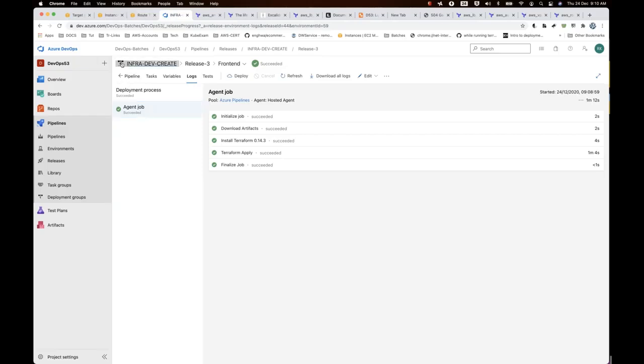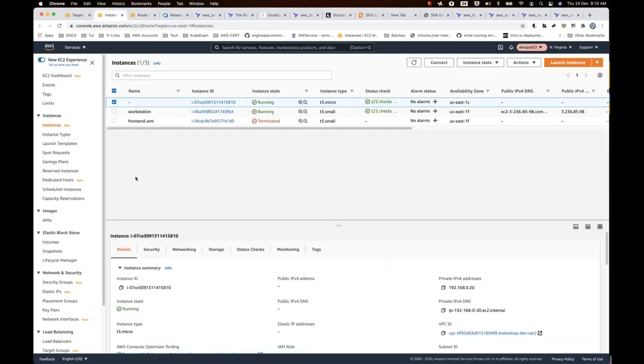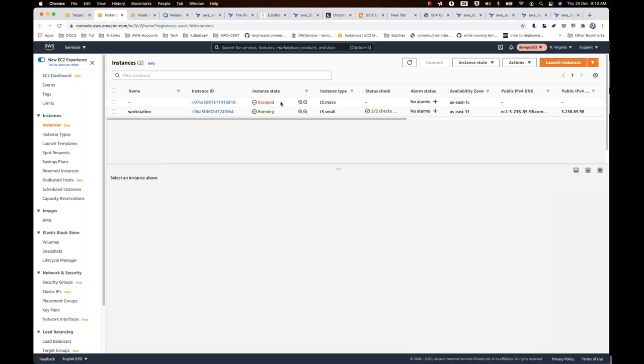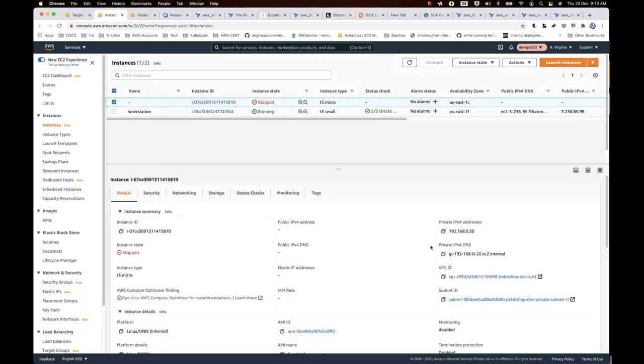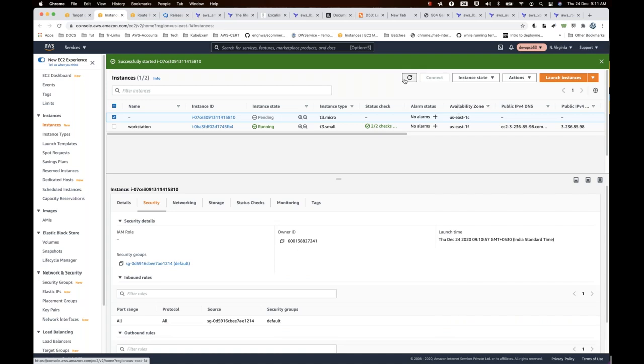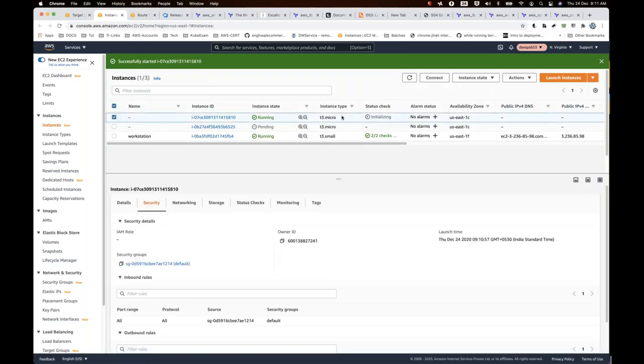Okay, so this is done. Now if I go to my instance and try to refresh this once, my instance is stopped actually. Because if you don't log in for 1 hour, it will automatically shut down, right? But the security group is not. Yeah, the new server is coming up because the old server went down, kind of thing. But the old server also, you're still getting the old security group.